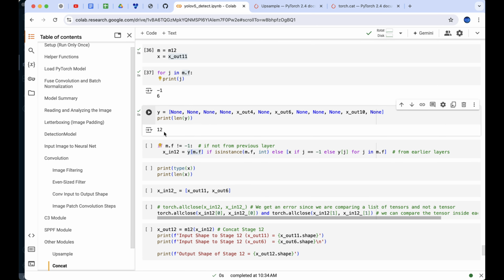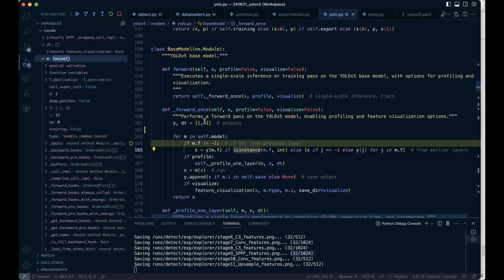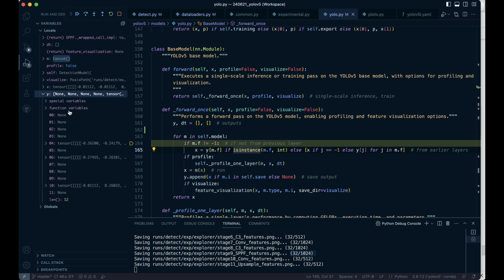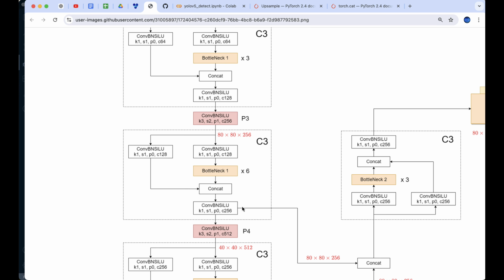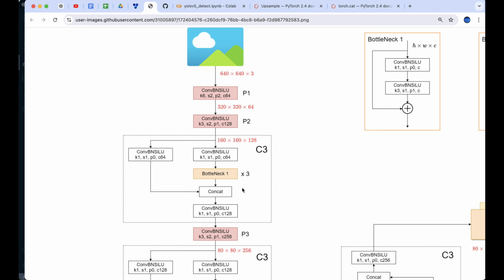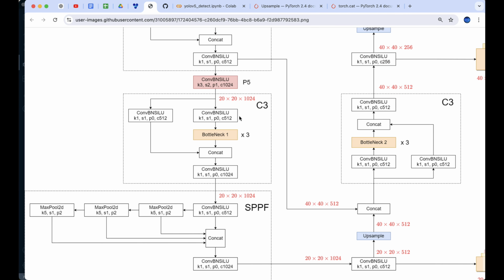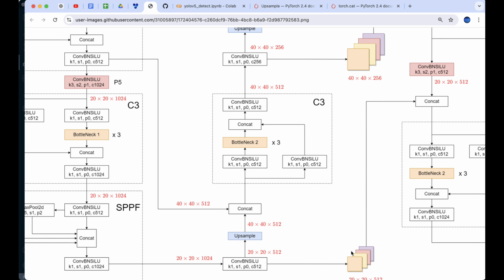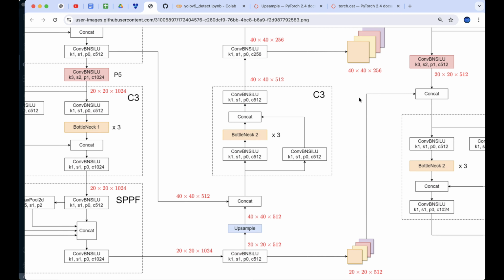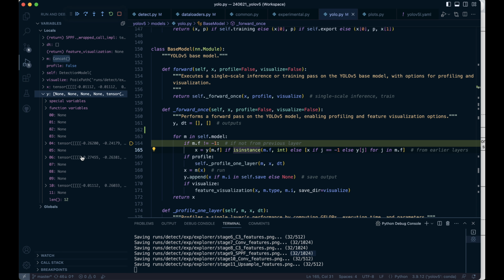And right now we have a value of 12 in terms of length, and this is Y here as well, where we've saved the tensors of the backbone layers that we knew we were going to need later. So we save 4, 6, and 10. Layer 4, you can see 0, 1, 2, 3, and 4, that output, 5 and 6, 7, 8, 9, and 10. That will be here. We'll use that one later, as well as these ones. But here, at this stage, stage 12, these are the tensors that have been saved.